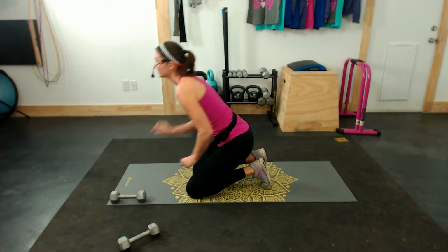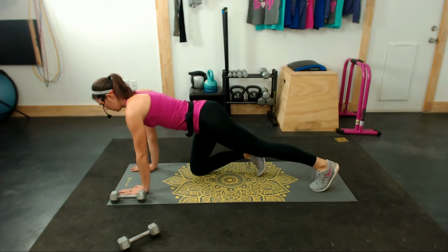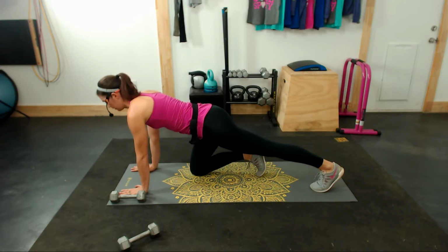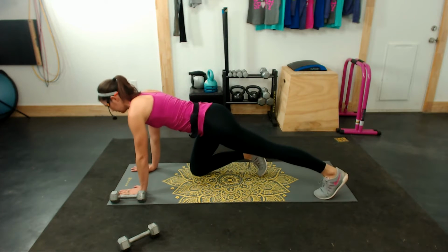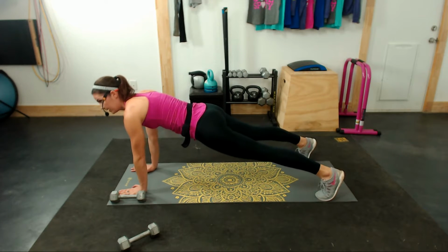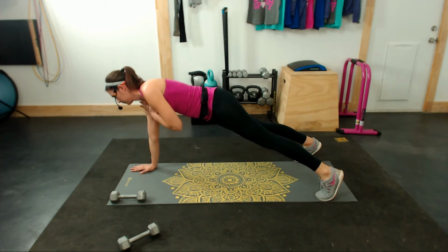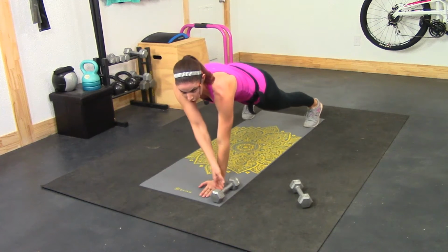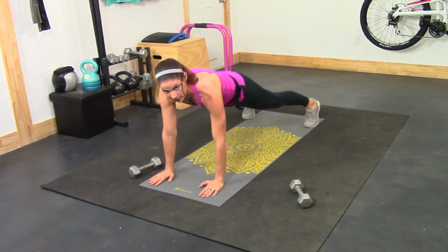Advanced. This one's a little different, so pay attention. Grab one of your dumbbells. You're going to go into that full push-up position. You're going to place the dumbbell on the outside of your left hand to start, and you're going to take your right hand, tap your left shoulder, your left hand, tap your right shoulder. Then you're going to reach across your body, grab your dumbbell, and transfer it to the other side.